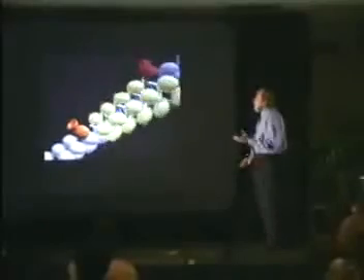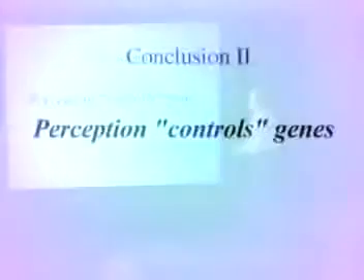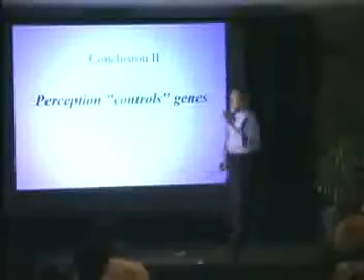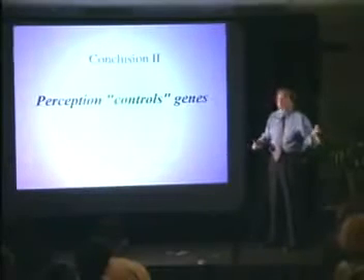So what is the conclusion of all of this? And the answer is simply this. Perception controls genes. Understand? The genes did not control themselves. The perception was the signal that converted the sleeve of the DNA to come off. So the bottom line is perception not only controls behavior, but perception will actually go in and select which genes you're going to express. Now here comes the third part.